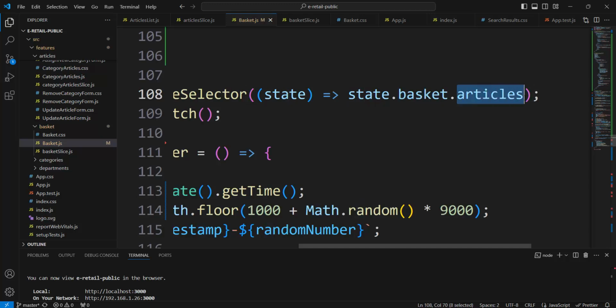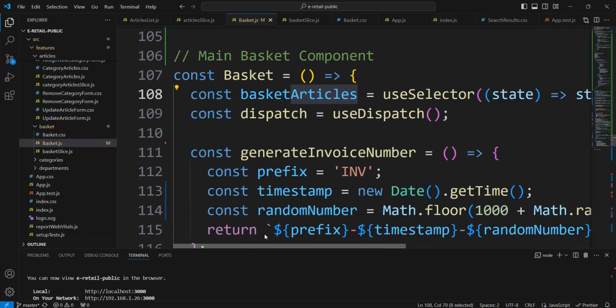articles. Articles is an array, a property of reducer basket. It is the articles array of articles in the basket, and it is the name. Artificial intelligence gave this name, and it is excellent because there are a lot of articles, so only articles, basket articles.